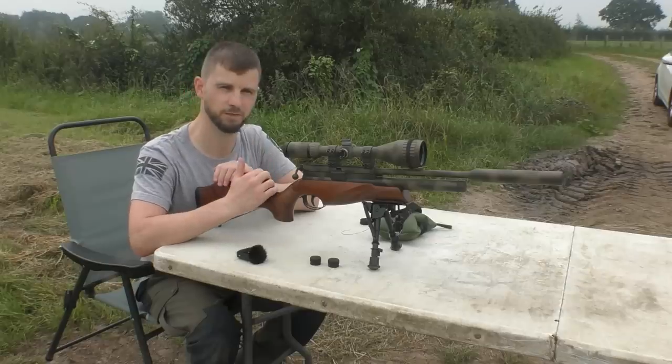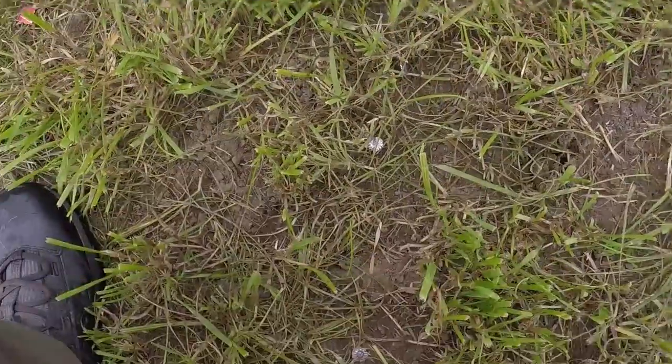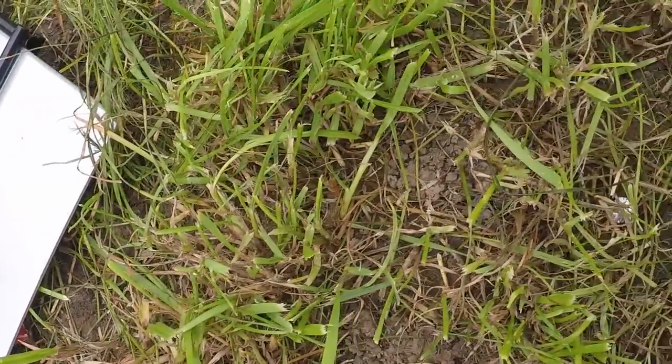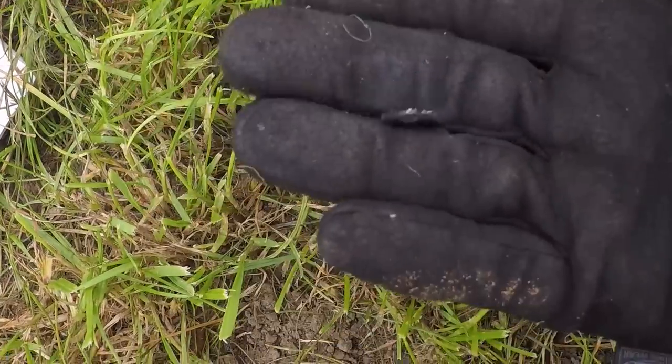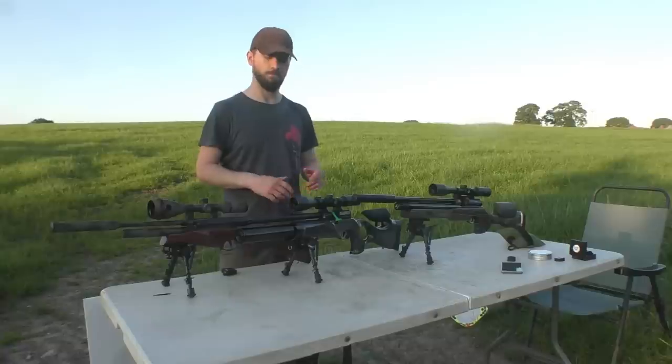Those Firebird targets are really fun to shoot. I'm just taking the target out of the ground on this piece of aluminium, and my slugs are actually just on the floor here. You can just see how much they've completely flattened against that aluminium. So I'm just going to leave it at that.